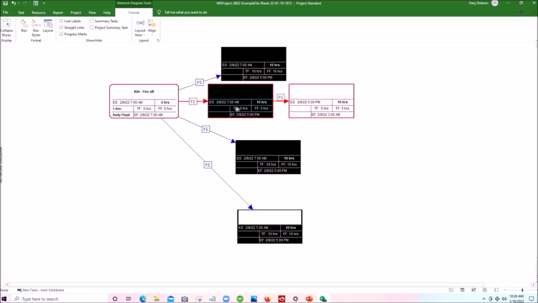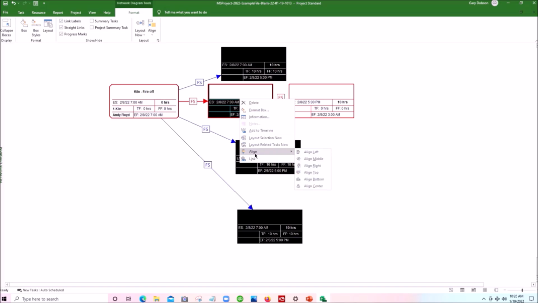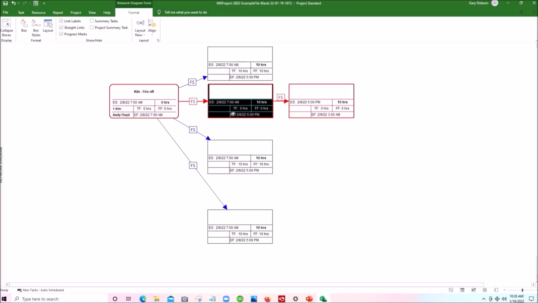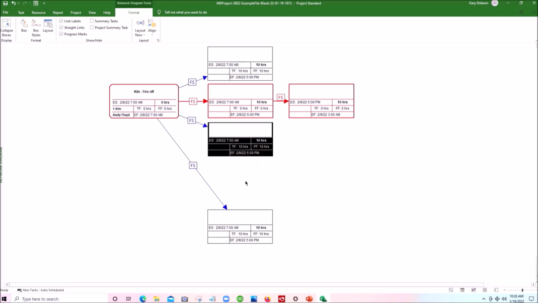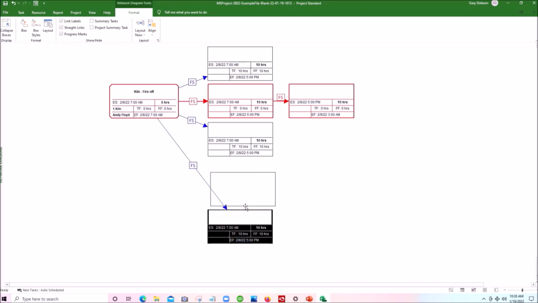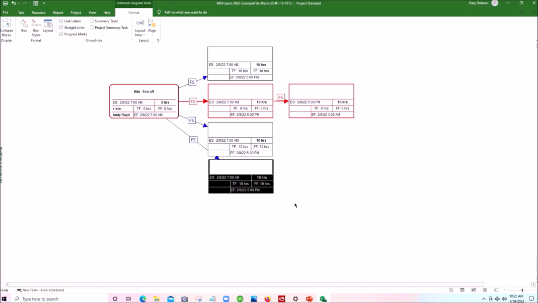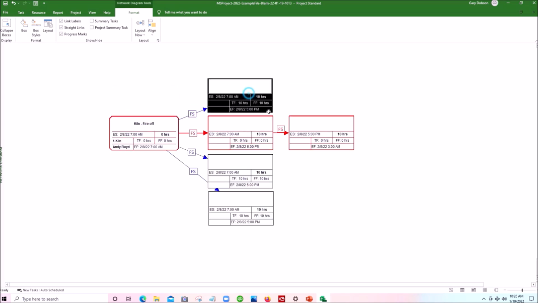So I position my cursor over there, do a right mouse click, go down to Align and choose Align the left hand side of all those, and they will all be aligned, and I can neaten them up as I like and put them anywhere, and there I have my network.